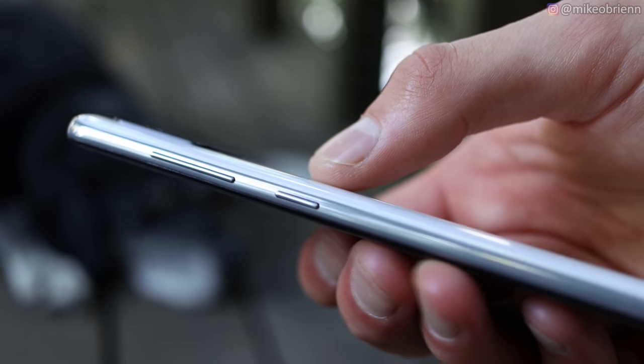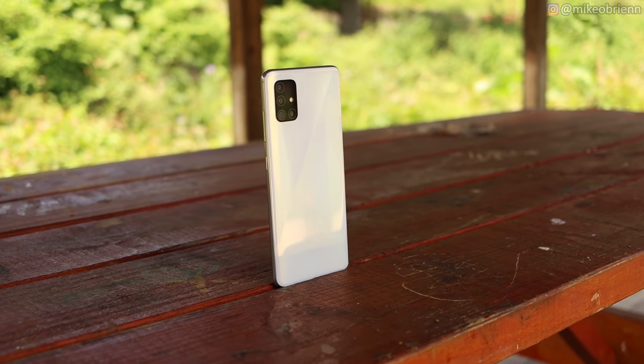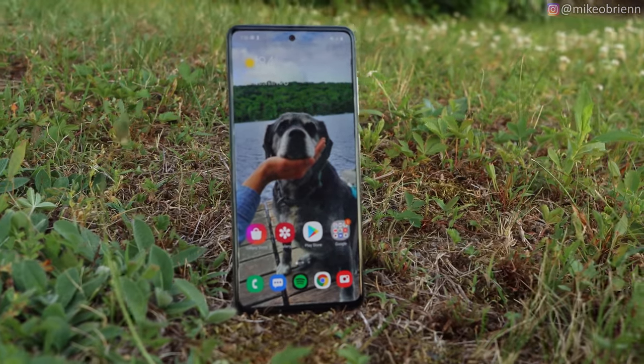On the left side of the phone, we have our SIM tray. Depending on which model you get, you could have dual SIM with a microSD card slot as well, which is nice if you're trying to travel between countries or need two different SIMs. On the top, we have our other microphone, and on the right side, we have our volume rocker next to the side key. I say side key instead of power button because this phone, just like all the other Samsung phones coming out, has a reprogrammable button here — you can turn the screen on and off with a single tap, but if you tap and hold, double tap, or triple tap it, it can do different things.